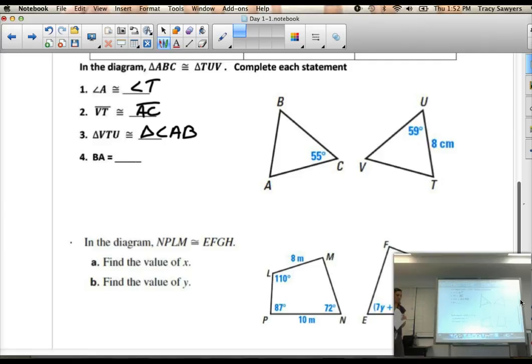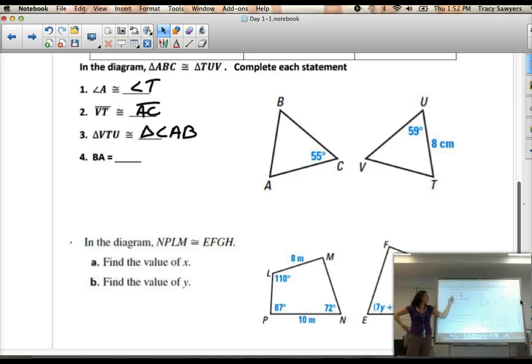All right, now let's talk about this notation. Ziamar, did you have a question about number 3? No, number 4. Okay, just number 4. What do you notice is different between 2 and 4? One doesn't have the line across, which means it's not a segment. What does VT with the line over it mean? Segment. When we asked you on a test, find BA, what did we want you to do? Measure. What is the measure of BA? 8 centimeters, exactly.